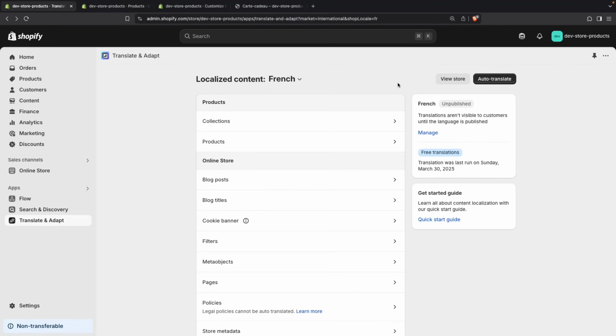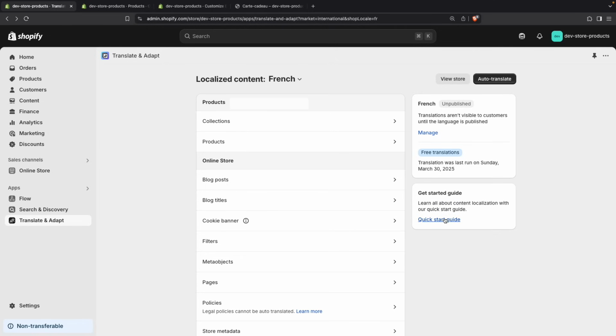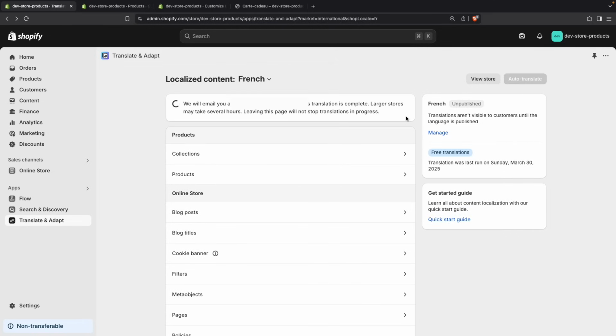That is why that button is there. If you just want to translate a single product because, let's say, you updated the information for only one product, then you can use the button for translating a single product. But if you want to translate everything, then it is better to do it from here. So I will click on this button. We are going to see a similar message, and I will click on translate, and that will take a moment, and Shopify will send you a notification to your email once that is done.